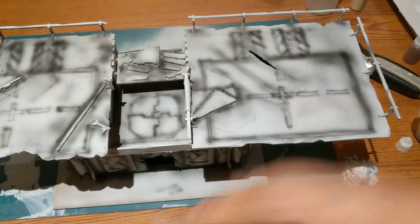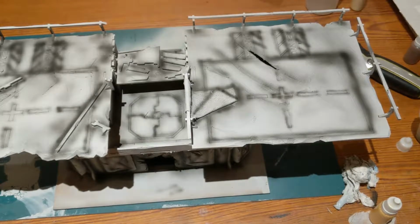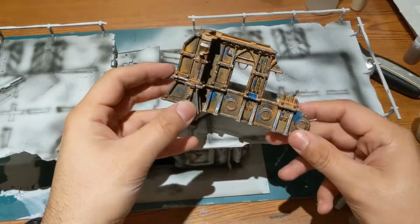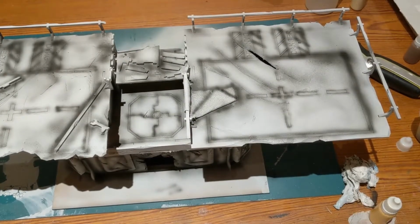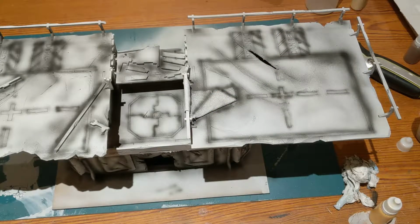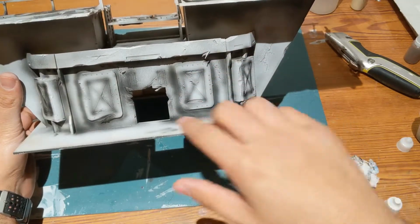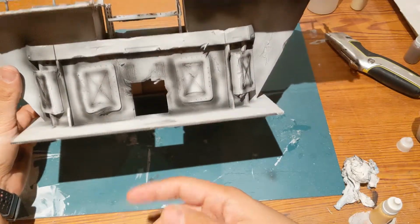I'm probably going to rust effect the whole thing, and then instead of doing one solid color like I did with this piece, where it was meant to look like it was once painted blue, I'm going to do the appropriate colors, so yellow and black stripes, maybe the red on the lettering, maybe some black on the pad with some white paint on there. Yeah, I think that's what I'll probably go for. Maybe just have these straight metal, or maybe a red band there, and some earthy color there. I don't know. We'll see what happens. I might just make it up as I go along, as I often do.